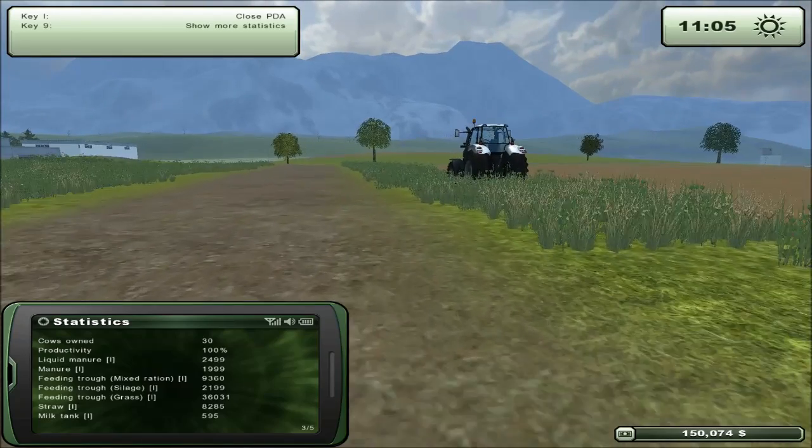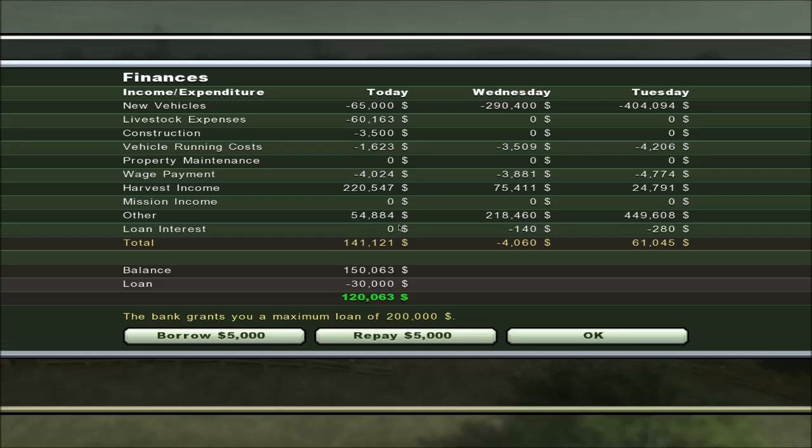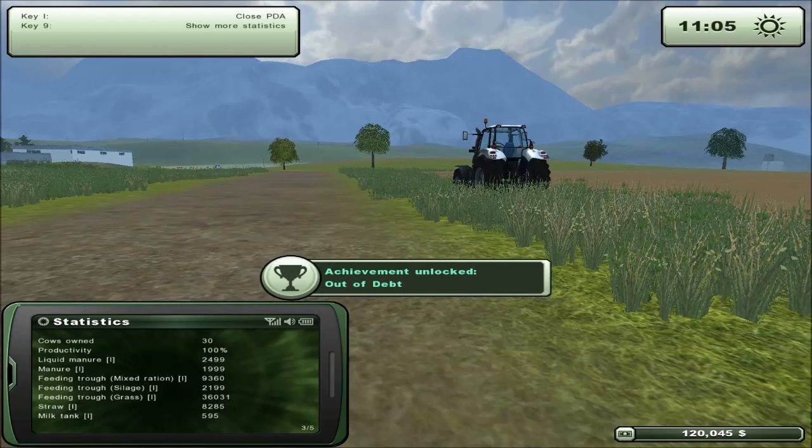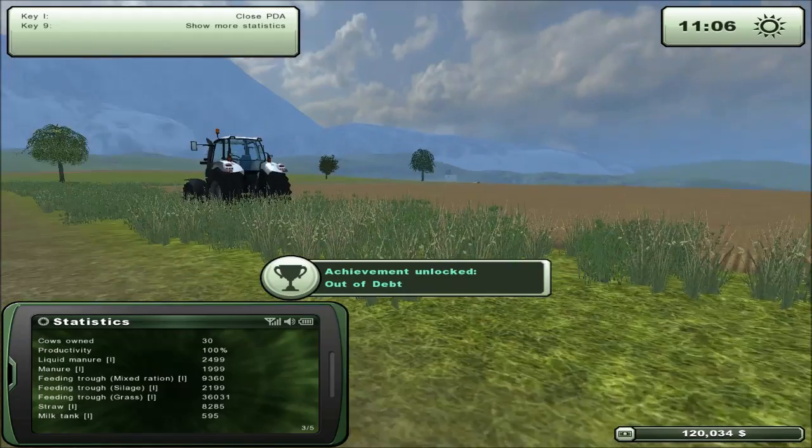So, my plan now, oops, wrong button, is to repay the remaining 30 grand. Done. And we still have a balance of 120 grand after that. So we are debt free. Everything that's, there you go. Achievement out of debt. I didn't even know that that happened.